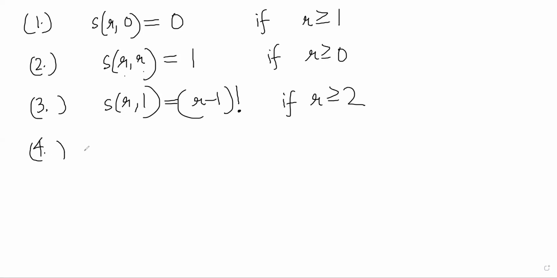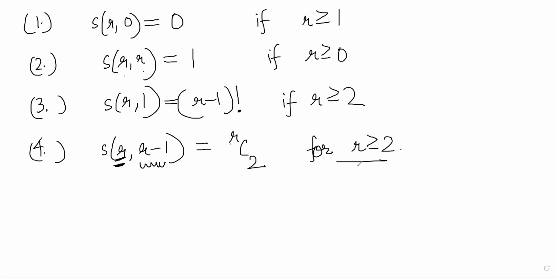And you can also do this. S(R, R minus 1) will be RC2. Why? There are R people around R minus 1 tables. So obviously 1 table has to have 2 people, right? So how many ways of selecting those 2 people from the R people? We can select those 2 people in RC2 ways. Once you have selected them, you have to put them on 1 table and the rest can be fit on all the remaining R minus 2 tables, and everyone gets 1 person, right? So this is RC2. You can check a few small cases and you'll realize that that is true, right?